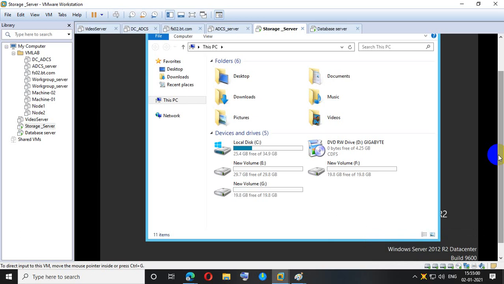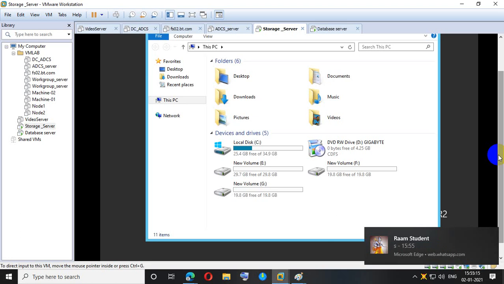A huge disk you cannot format with this partition table. That is why GPT comes into the picture, GUID partition tables. Is that clear to you? Okay, perfect. Mohammed, is it also clear to you, right?